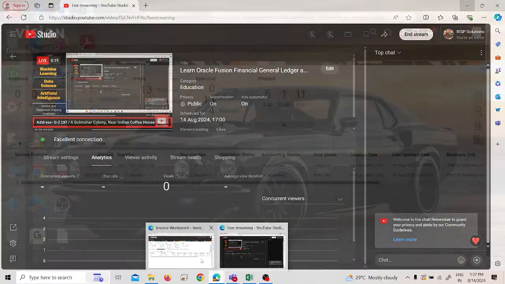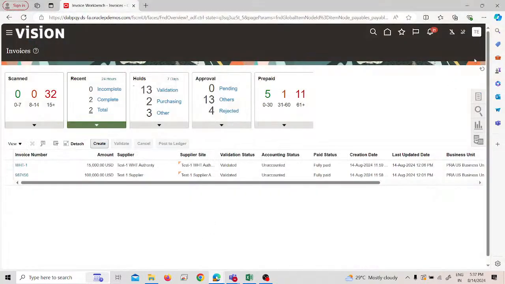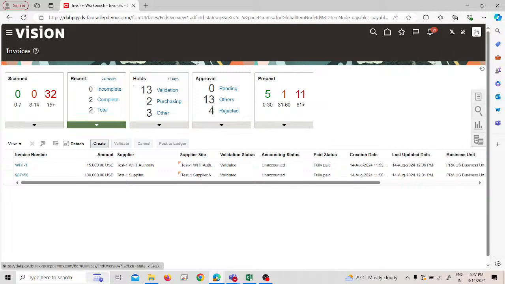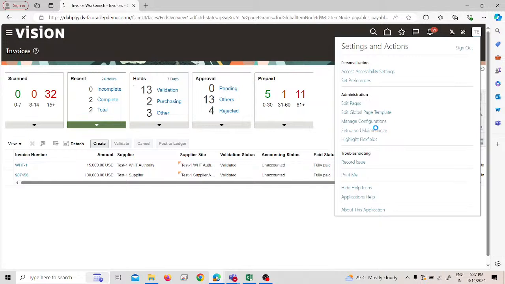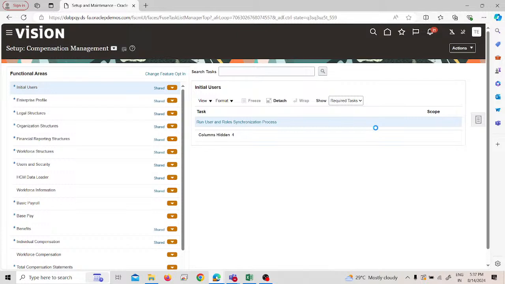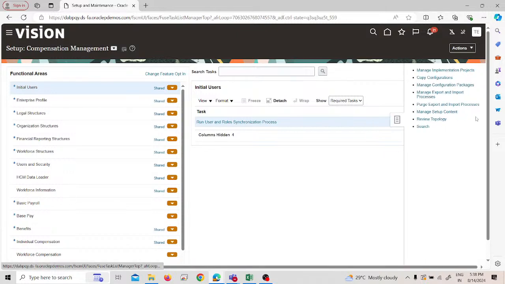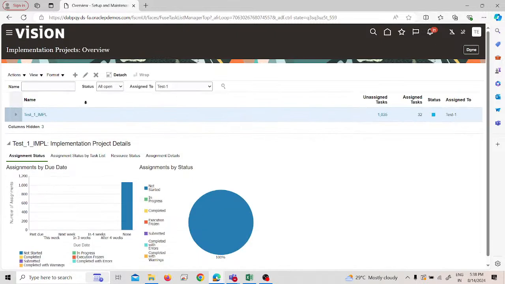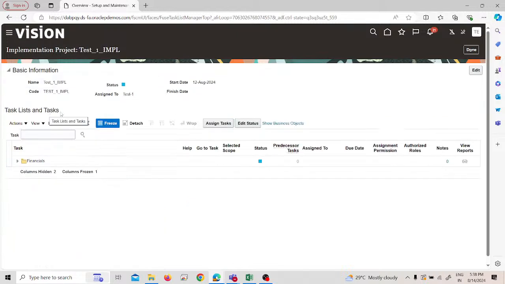Okay, so again in the project, we will go to the project. Payables calendar.